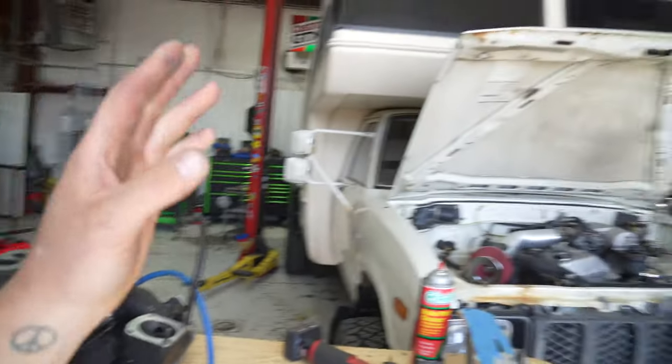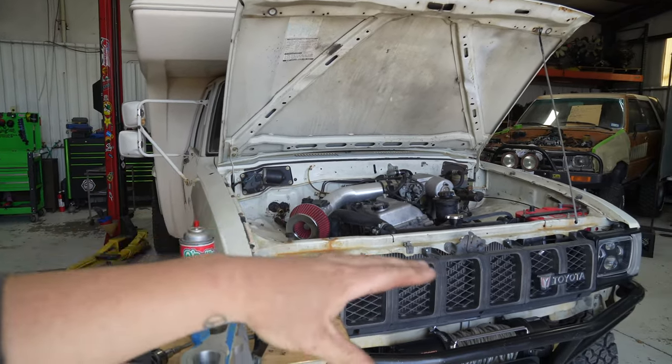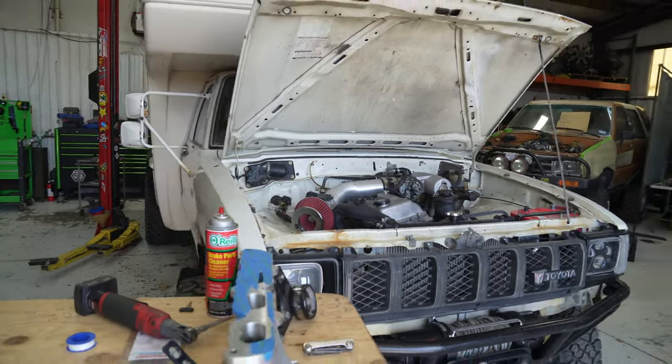So now we're going to go over to the engine and disassemble the engine. We need to get the intake off of it, get the throttle body off the intake, and a couple more things. So let's go over there and get into it.